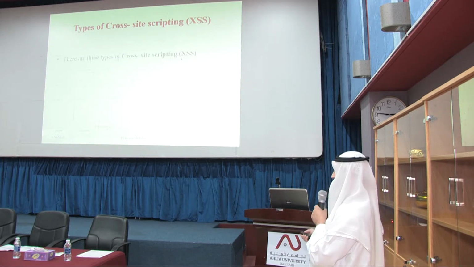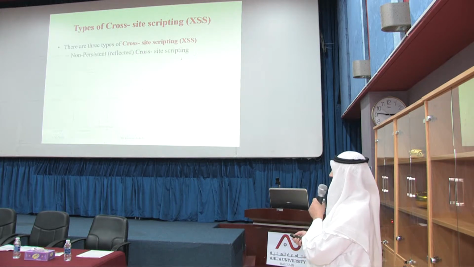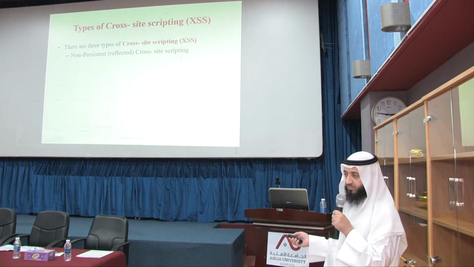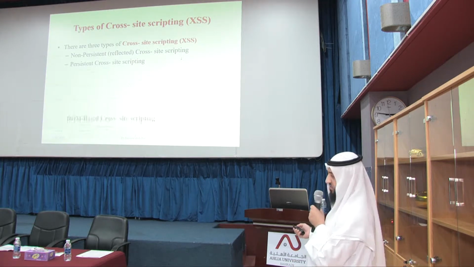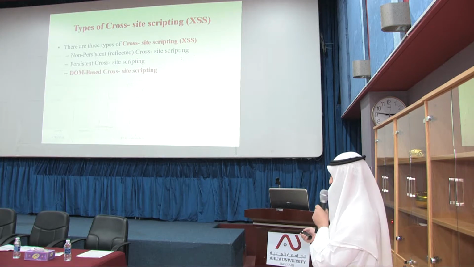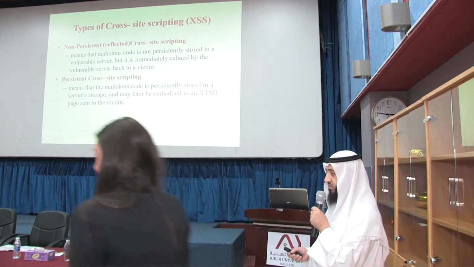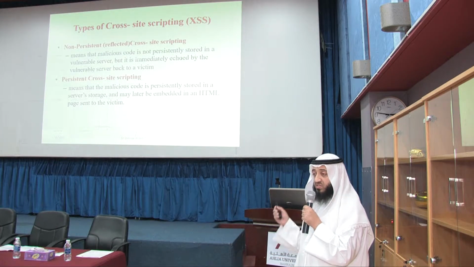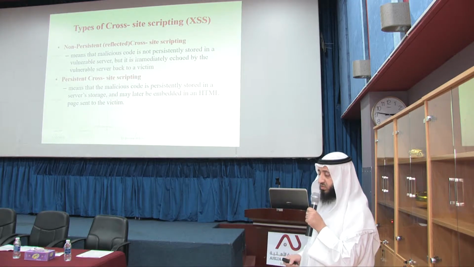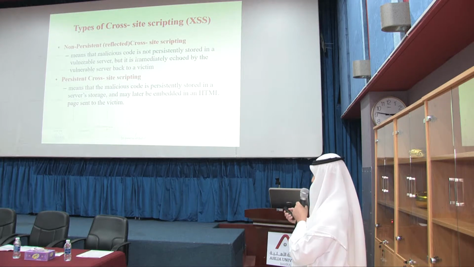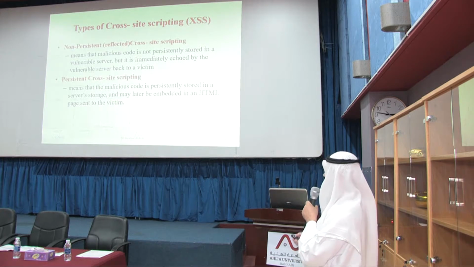Now, cross-site scripting has three types: non-persistent or reflected cross-site scripting, persistent cross-site scripting, and DOM-based cross-site scripting. In non-persistent cross-site scripting, the script is not saved or stored on the server, but once the user logs into the page, the script is executed directly and sends the credential information directly to the attacker.